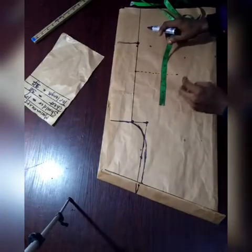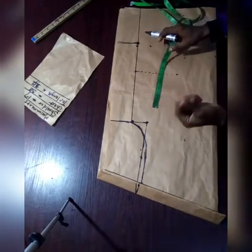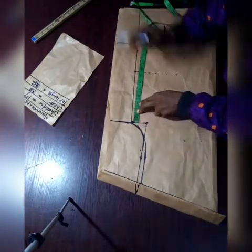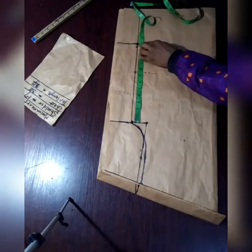So next thing to do is what? Mark out the slit point. We all know that every senator top usually has this side slit on it. So to mark out the slit point, all we need to do is what? From here, from the armhole level here, measure out either 12, 13, 14, 15 inches.